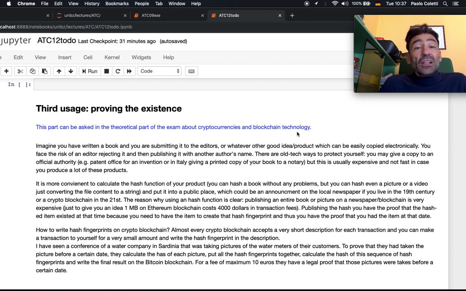You cannot load an entire book on a cryptocurrency blockchain because it's too expensive. I calculated last year that to load 1 megabyte, so not gigabyte, megabyte, on the Ethereum blockchain, it will cost $4,000. So you cannot load a book on the Ethereum blockchain, as many people believe you can.